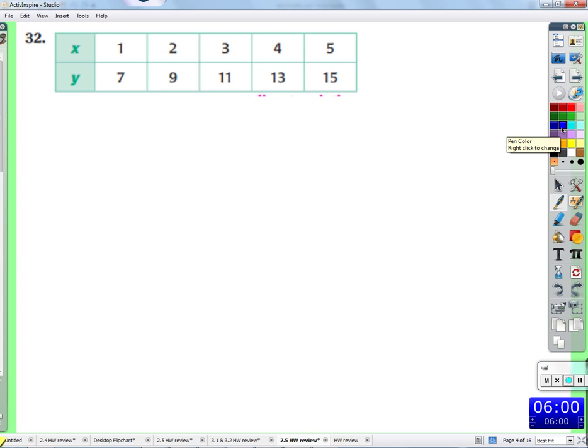Okay, so again, if y varies directly with x, the question is, is this data an example of direct variation? If it is, then we know this is true. That's where we always start. That means that I should be able to take x, multiply it by a, and get y. We just need to figure out what that a would have to be, right? Well, what would a have to be so that 1 times a is 7? It would have to be 7. So if this is direct variation, this must be the equation. It must be, because I have to be able to take this x and multiply it by a and get y.